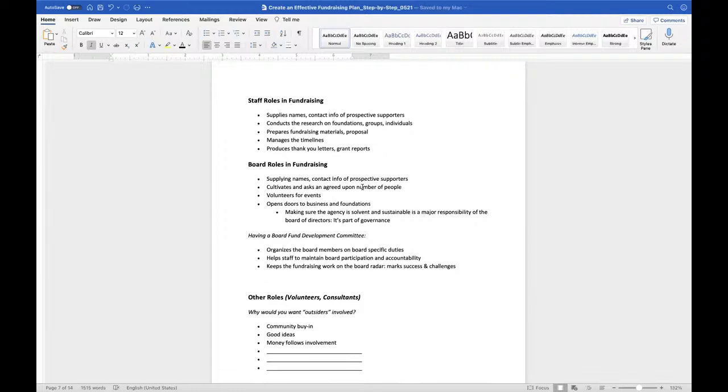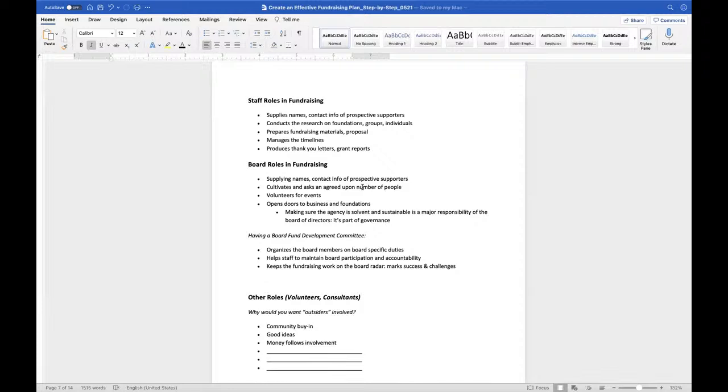They're not connected in the community. They don't have that level of reach, okay? So if you can't depend on them, then you've got to find some other people to help you. Otherwise, it's not being done. And if this area is not being done, then that is why there's no money, right? These are supposed to be people that are able to help you open doors to businesses and foundations.